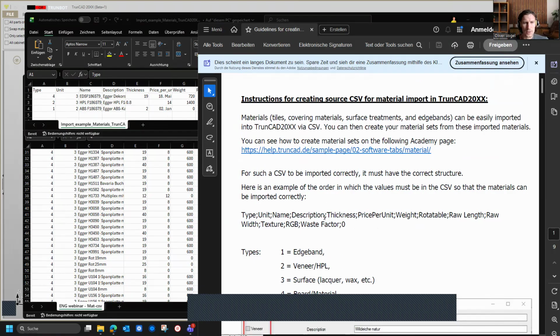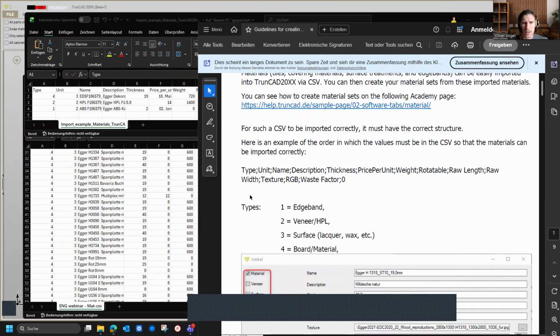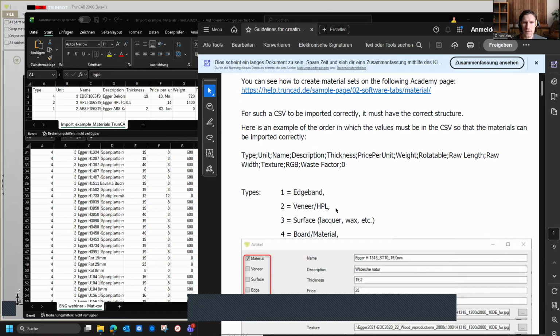you see here the type means if there is type number 1, then it's an edge band. If there is number 2, it's a veneer or HPL. If you have type number 3, it's a surface. And if you have type number 4, it's a board, a panel, a material.